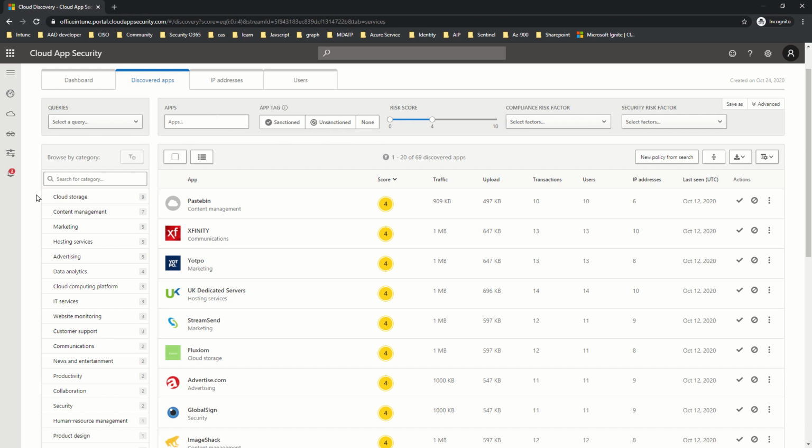You can go ahead and click on all these options and make yourself familiar with the console itself. But when it comes to what inputs MCAS can give you, it's mostly related to the risk score of the application itself, and what certifications an application holds. And then there is customizing the risk score itself, wherein you can customize the risk score for an application.